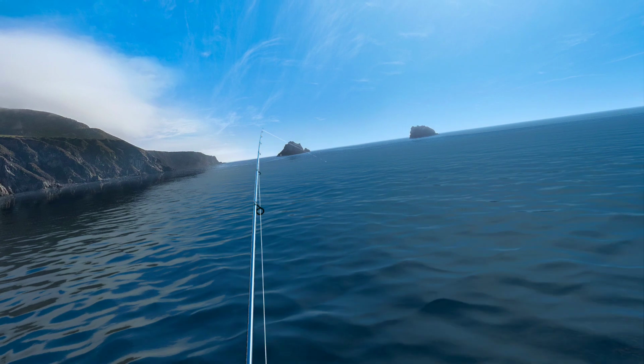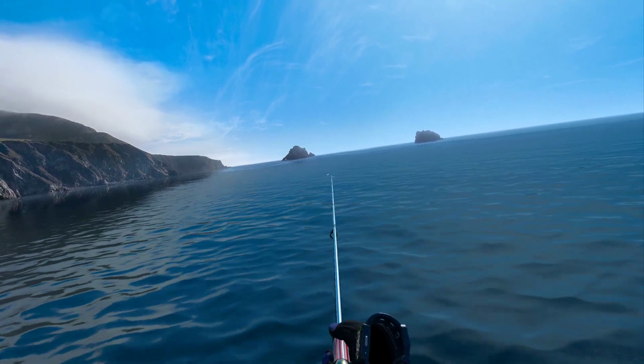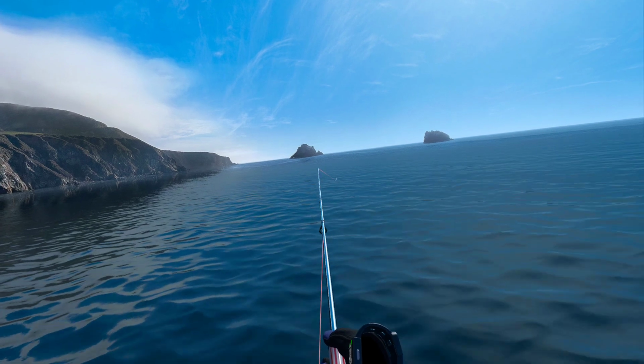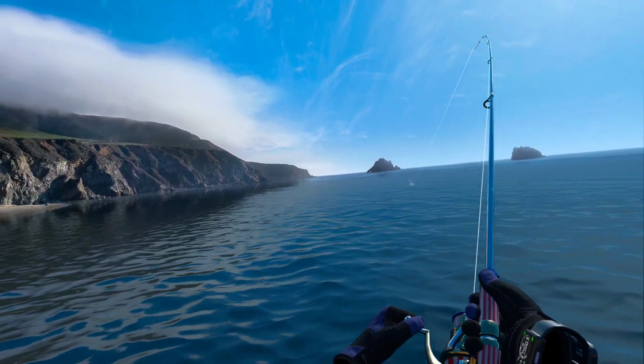So I'm just going to kind of blind throw it out there and see if this is that. When I released it, I really thought that was a rooster fish. I think this is going to be it.